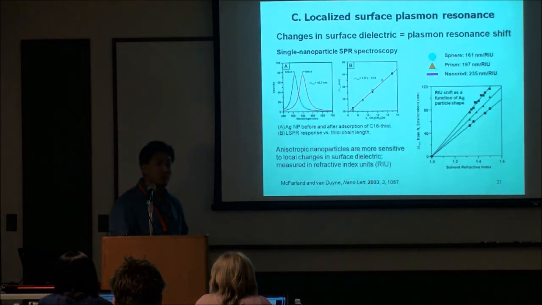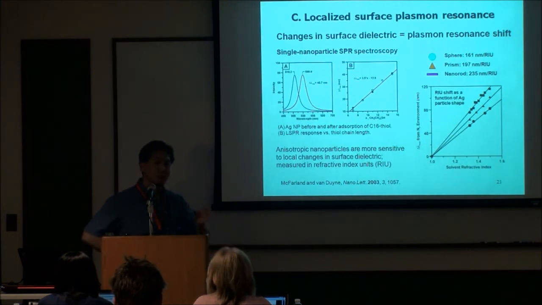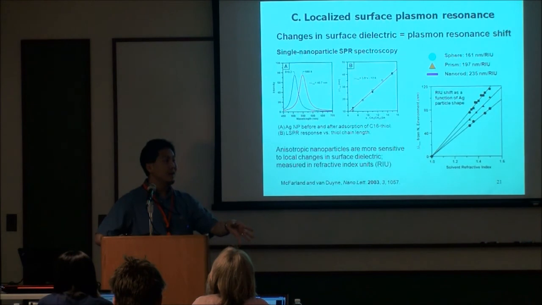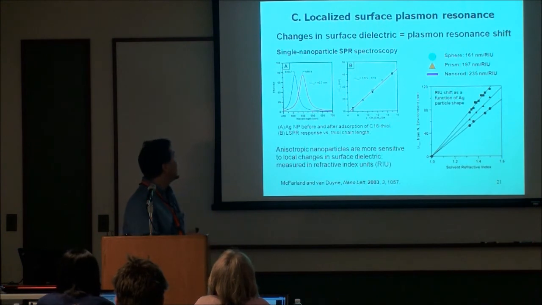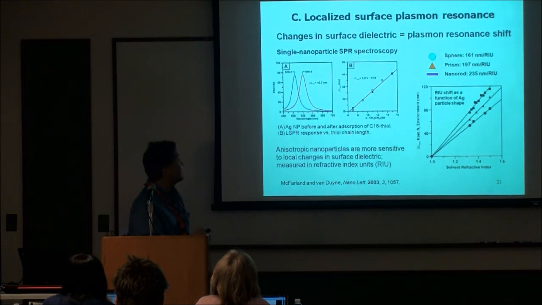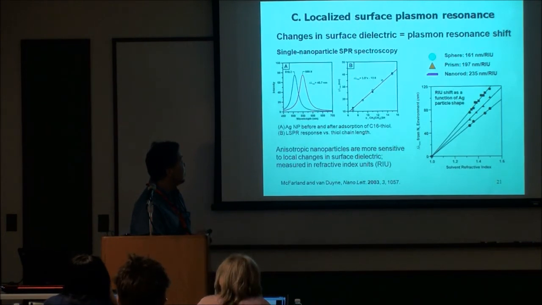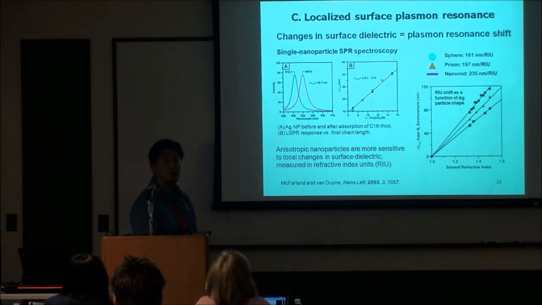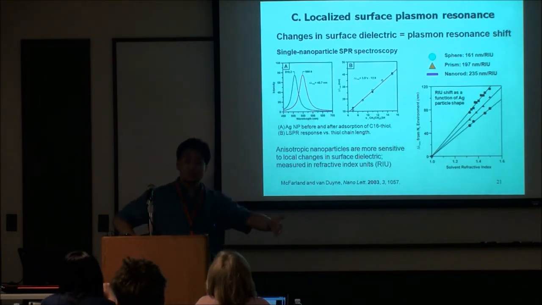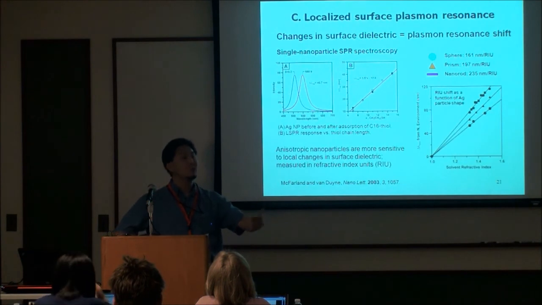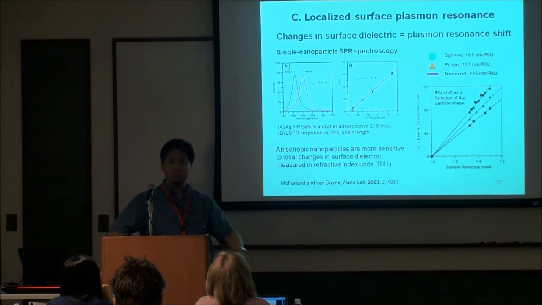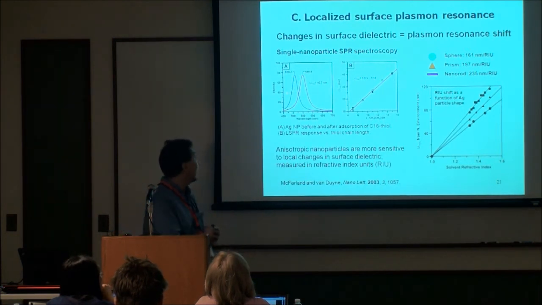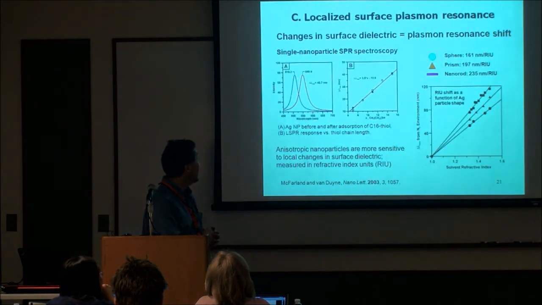Okay, so this touches on the question that was raised earlier. How about detecting molecules as they bind to the metal particle itself? This can actually be exquisitely sensitive if you have the right shape and size of the particle. Here's an example: I have a sphere, a triangular prism, and a nanorod. When molecules bind to the surface of these particles, you can cause their plasmon resonance to shift because of the local media change. Even though you're working in water, organic molecules coming down to the surface effectively cause the particle to be in a higher dielectric environment. And you can see a resonance shift in some cases by a lot. This is a 40 nanometer shift just from a monolayer of molecules coating the surface.